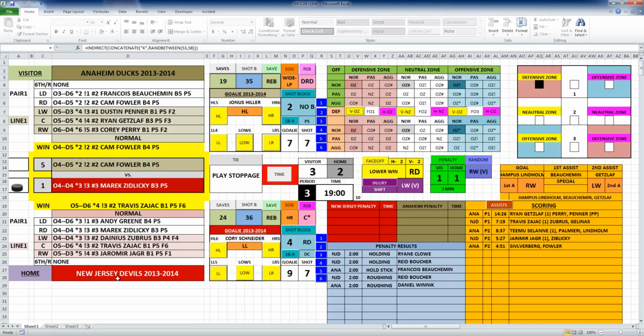So we get the play result. We can quickly and easily see who's going to win the play result. If this is the situation, 1 plus 4 is 5, and this is going to be 10, so New Jersey is going to win the matchup. I can see that. They didn't have possession of the puck. They were in their defensive zone, so the puck stayed in their defensive zone, so I don't need to click anything. I can actually click on the time period here, which will take 20 seconds off the time now, and we can go on to the next play, just like that.